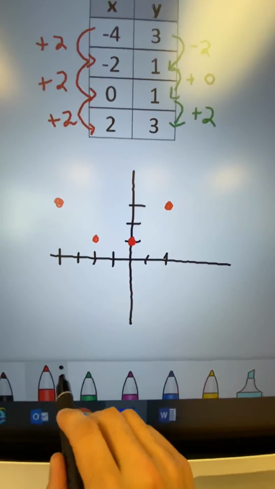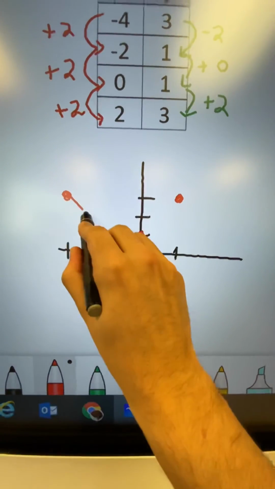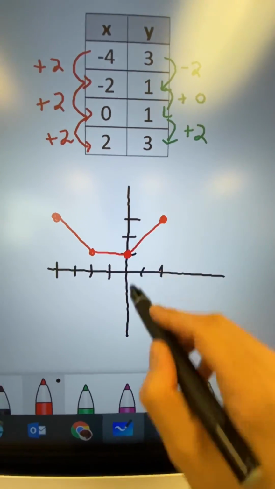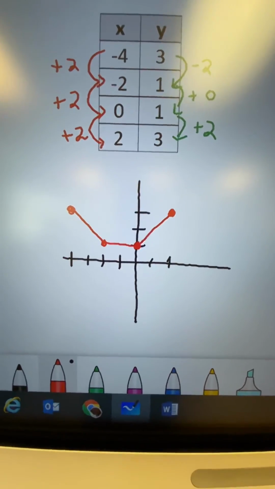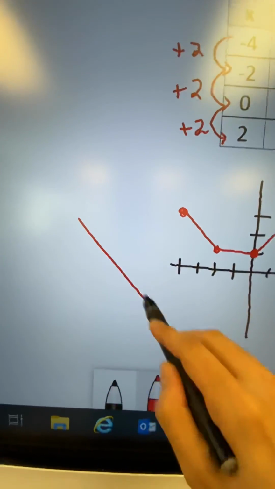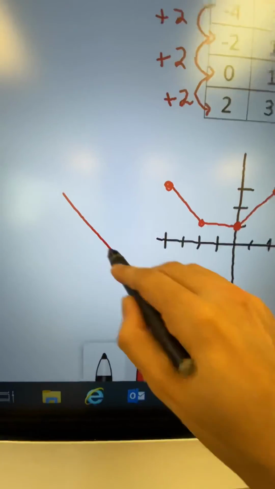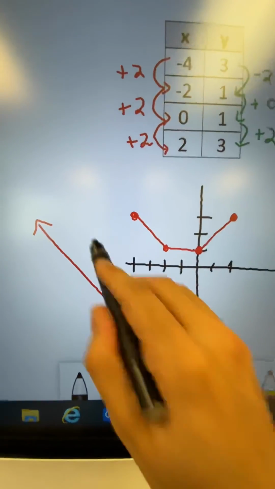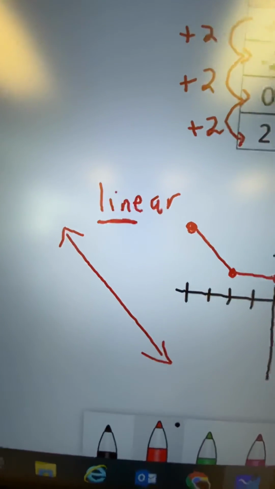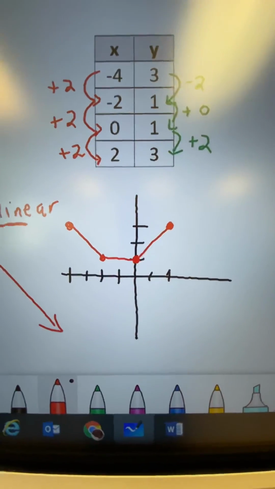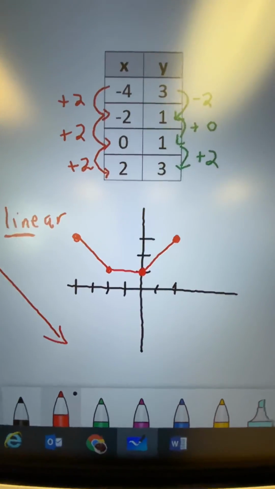But you can see here, look, if I were to connect these dots, you can see that it's not a straight line. And that's what they mean by linear function. If you graph it, you want something that is a straight line, is linear. So the word linear, if you look at the word linear itself, it has the word line in it. So it should be a straight line. And that's what we're looking for. It says we don't have a straight line, not linear.